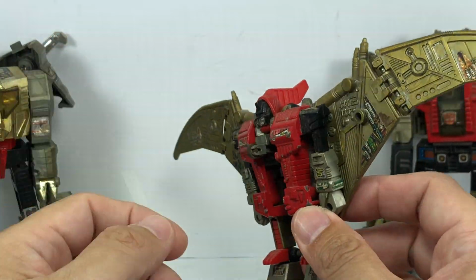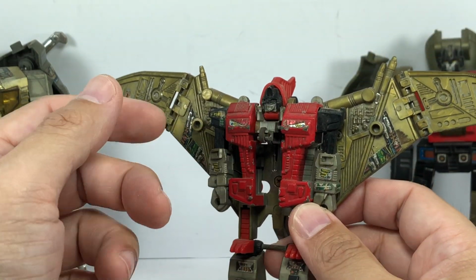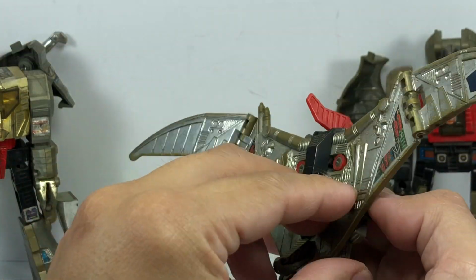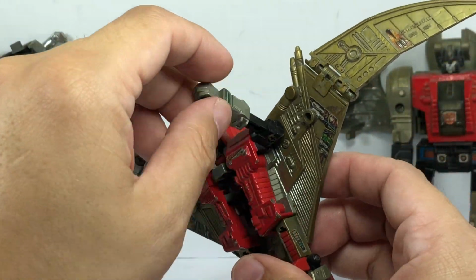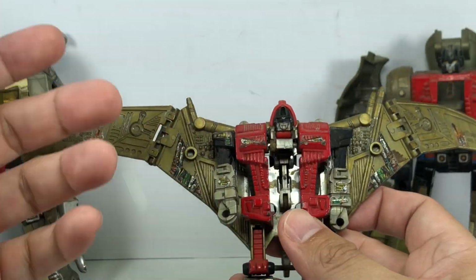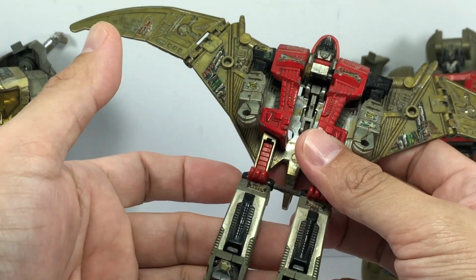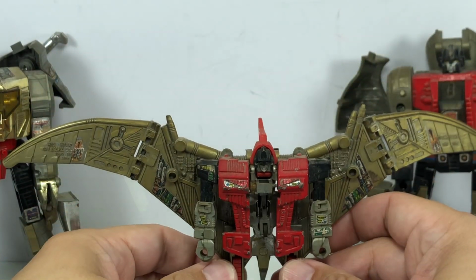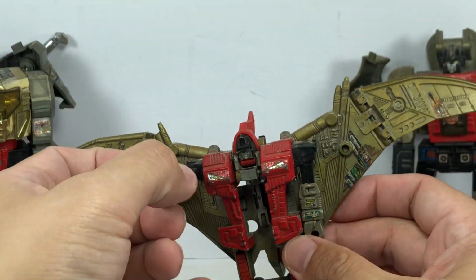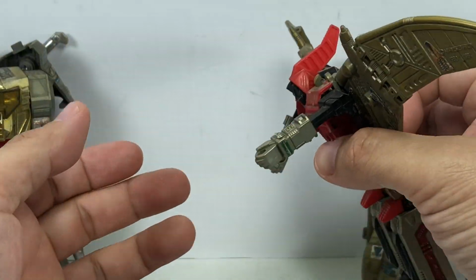And you can see there's a wheel. Apparently these dinosaur modes were vehicles for Takara back in the day. Tomy hadn't bought them yet. So not a lot of articulation. Basic G1 Transformers, you'd be lucky if they had swivel shoulders, and that was it. That was the main articulation for the robot. The legs would have been static. This one could barely move because it should be stable, steady like that. The only reason it's kind of moving is because it's loose, and that's the way it transformed. But most of the G1 toys just had these swivels, and that was great back in the day. You could just play with them like that.